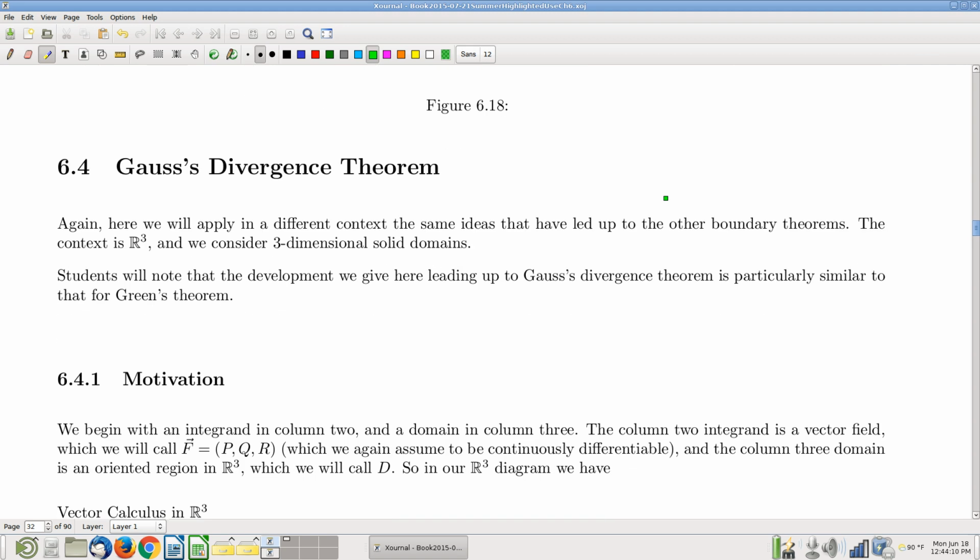This is one of the big ones. The physics applications of Gauss's divergence theorem are tremendous. Very, very important. If you've taken Physics 1 or Physics 2, if you take an E&M, for example, there are lots of uses of Gauss's divergence theorem. Now, they don't say Gauss's divergence theorem in that context because you haven't necessarily had multivariable calculus when you take that class, but they're actually using big applications of it. I'm going to show you some of those today, time permitting.